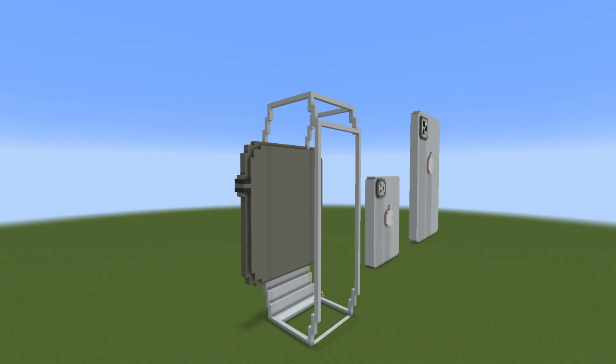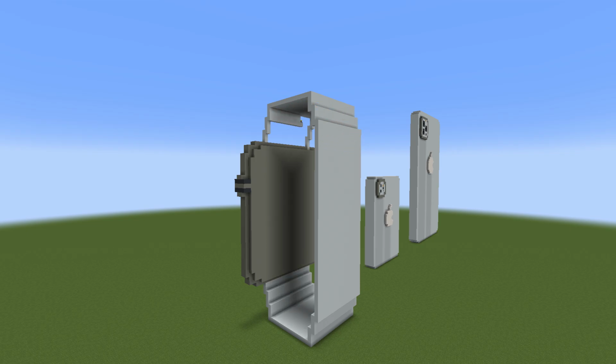And last but not least, we are going to connect both sides of the watch strap together using white concrete. And once all of that has been done, we have fully completed our Apple Watch.